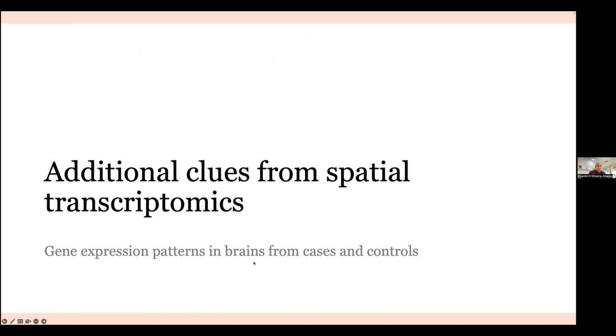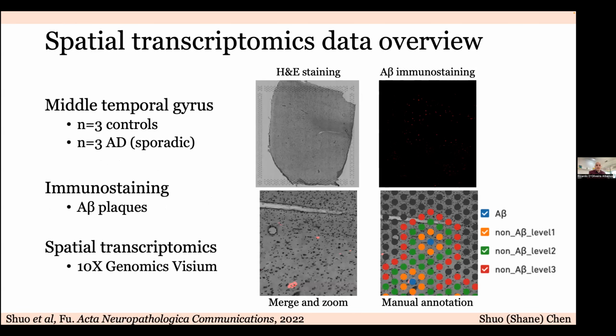And now I'm going to show some unpublished data, some work that is still work in progress. So we are looking at spatial transcriptomics data from human brains to further understand how these crosstalk interactions are disrupted in AD. So this is a collaboration with Dr. Hongju Fu's lab at Ohio State School of Medicine. And they generated spatial transcriptomic data from 3 cases and 3 control brains, and they have the corresponding immunostaining data for beta amyloid. And this way we can correlate gene expression with disease burden.